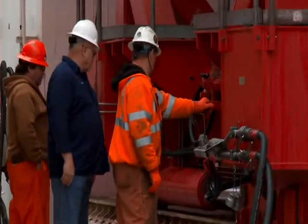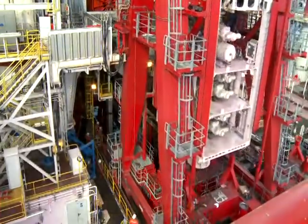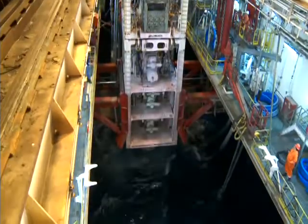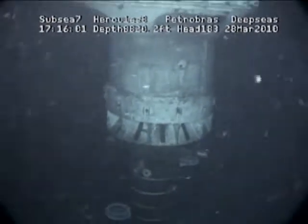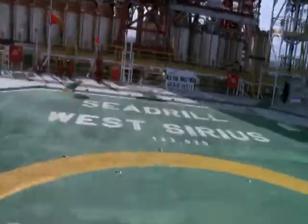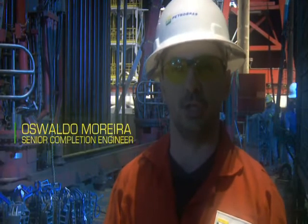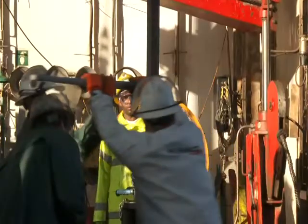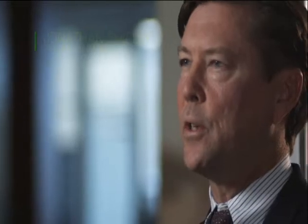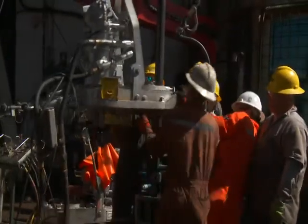A key milestone is installing a blowout preventer, or BOP, on each well. Should anything go wrong, its job is to seal the well, preventing the uncontrolled escape of oil and gas. Lowered through the rig's moon pool, the blowout preventer begins a long two-day journey all the way down to the seafloor. After the BOP is installed, the well is drilled and lined with up to seven different sizes of casing, each progressively smaller, until it reaches the reservoir. In an industry first, Petrobras completes the Cascade and Chinook wells at over twice that depth — 27,000 feet.